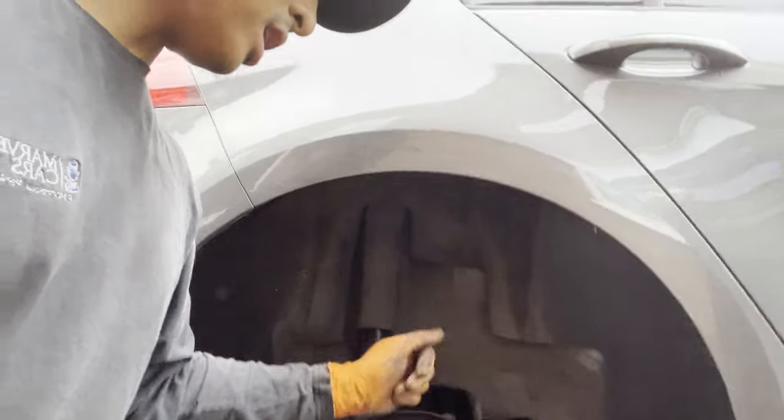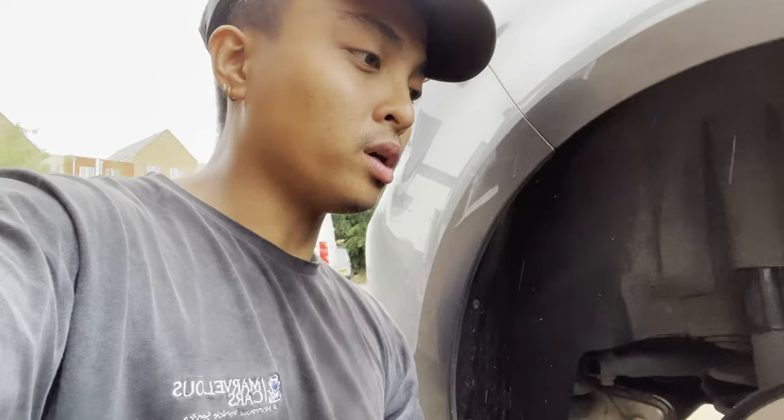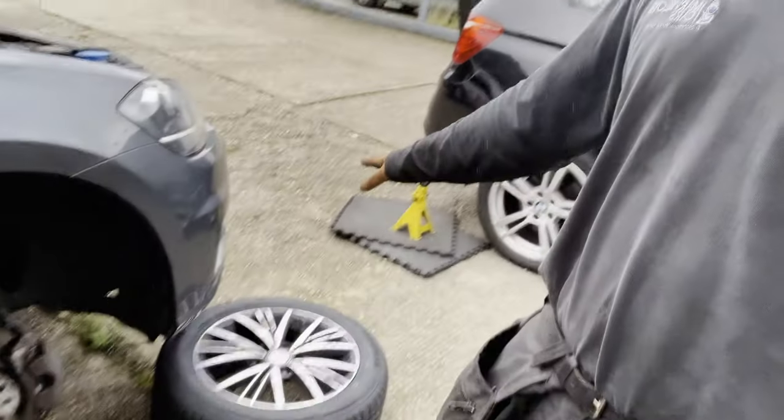We got lucky on this one. Our van broke down so we're using the service vehicle at the moment. This one has an electronic parking brake and John mentioned it's the screw-type caliper. I was worried, but since it's electronic parking brake, all we had to do was compress it electronically — got away with it. We forgot to bring the special tool since everything's in the van. Front nearside is done now.